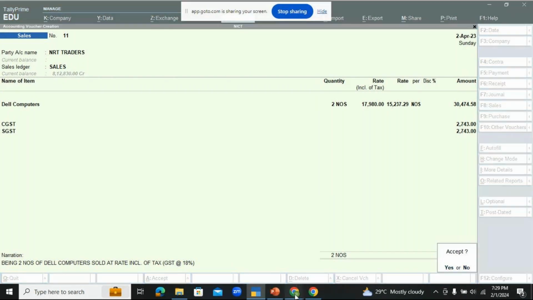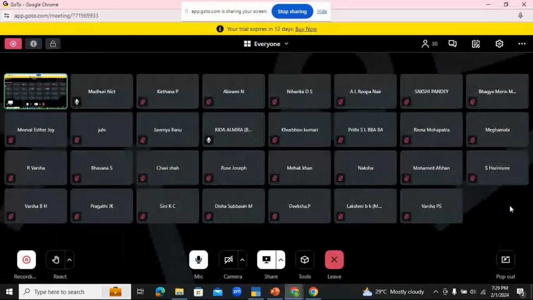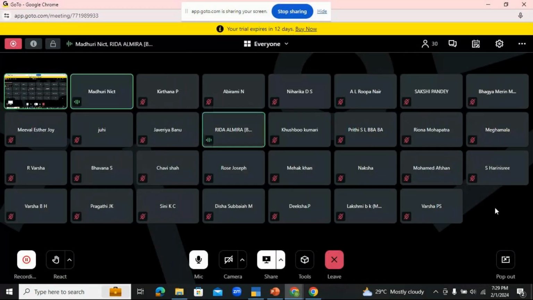Ma'am, I have one doubt. Like when we click enter onto the amount, we get this new reference and on account, ma'am. How can we figure it out, like when to use where, ma'am? You reference your on account and all that.